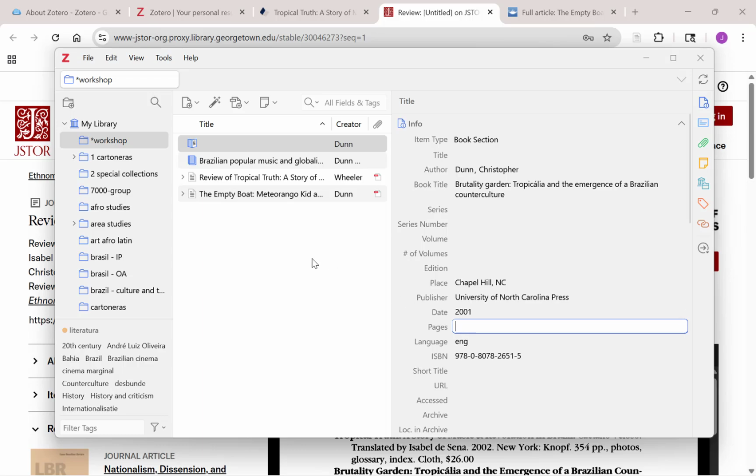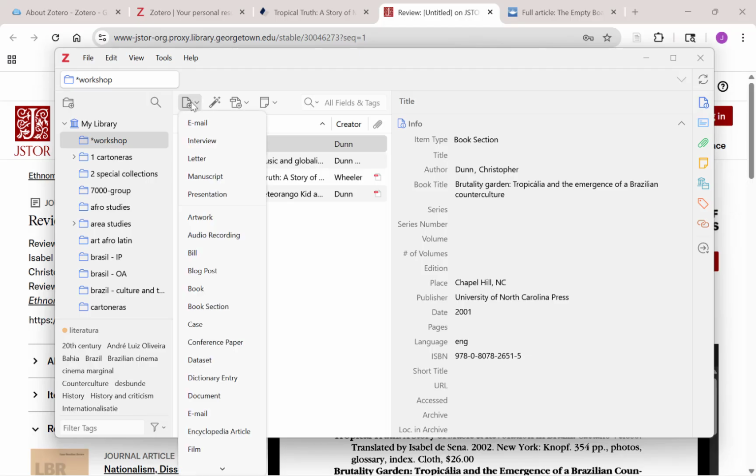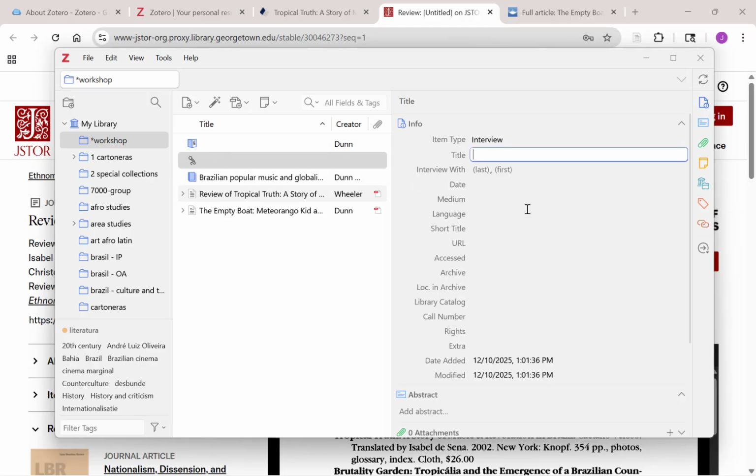If you're in a database, a website, YouTube, any of these things, you should get prompted to ingest it into your Zotero. But if, say, you have interviews or something you created yourself that you want to manually enter, you click this plus symbol here and say it was an interview, and then you would type everything in, because you're going to want to have everything in Zotero. So when you write your paper, it creates all of your citations and the bibliography is accurate.